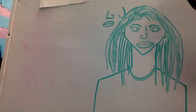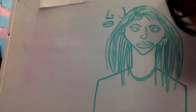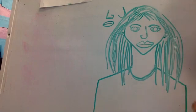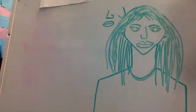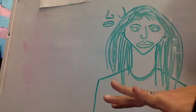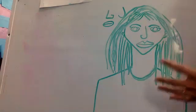So I'm really proud of you all for practicing 2 different ways of drawing people. Yesterday was the easier way with all ovals. And today was a little bit trickier because we kind of had a few extra steps added in. A lot of the time, it's okay to take what you learn from a teacher, take the tricks that work for you. And if there were some steps that were too confusing, then you don't need to use those steps. Just use the steps that make sense and look the best in your art.